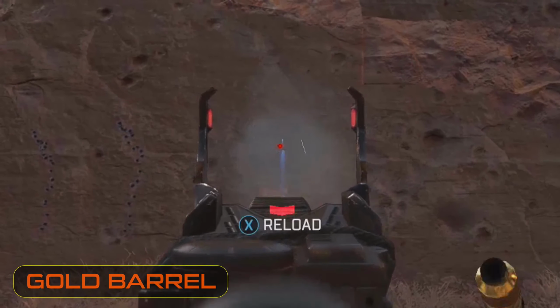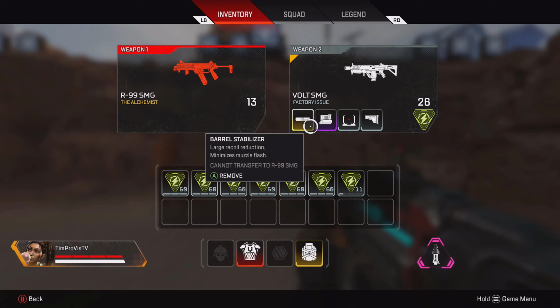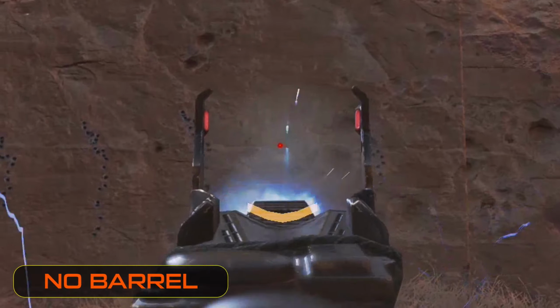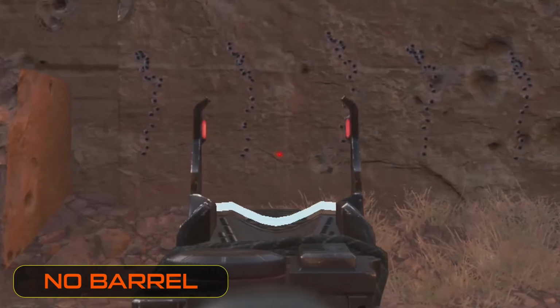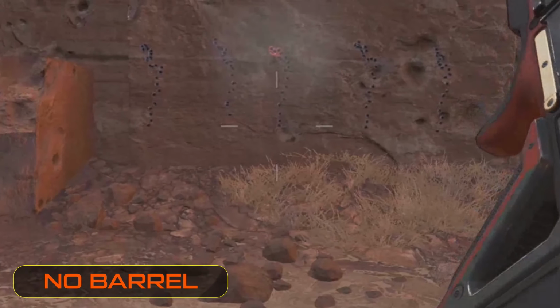If you put a gold barrel on, it kind of just reduces the vertical kick, I felt like, a little bit. You have more bullets going center mass rather than up into the sky. But honestly, the difference between a gold barrel and no barrel really isn't that much of a difference, you'll see here on screen. So it's a pretty good recoil pattern, definitely not too hard to control at all.